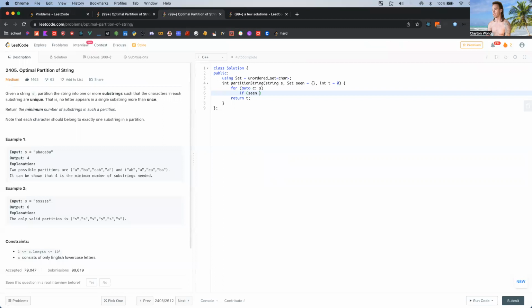If seen insert C dot second fails, that's when we'll clear the set and increment the total. Total is initialized to 1.